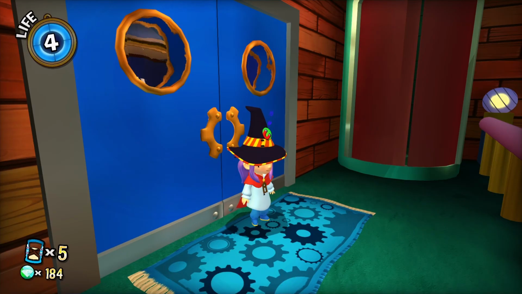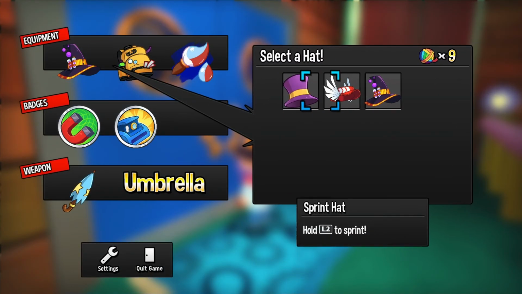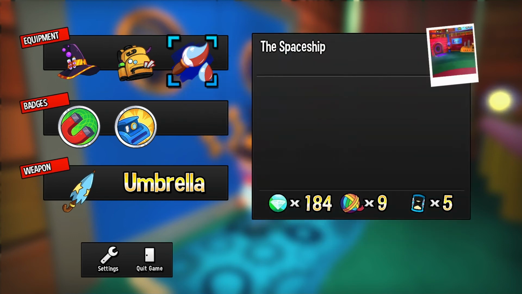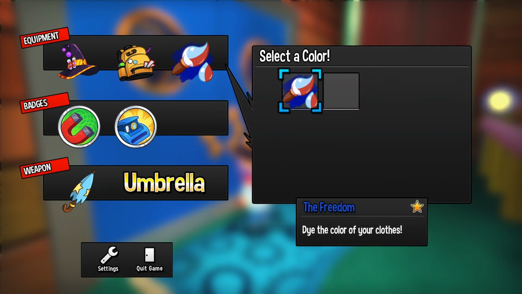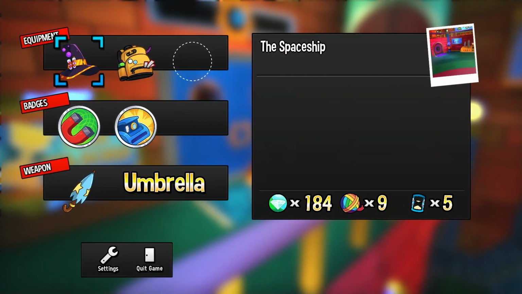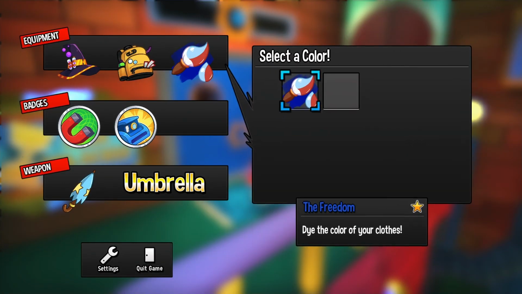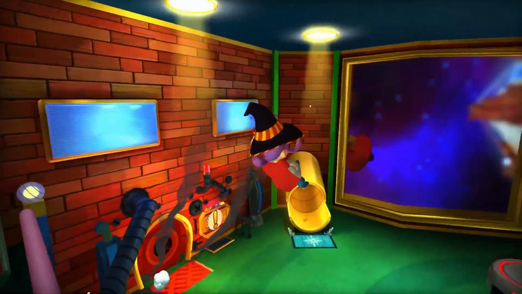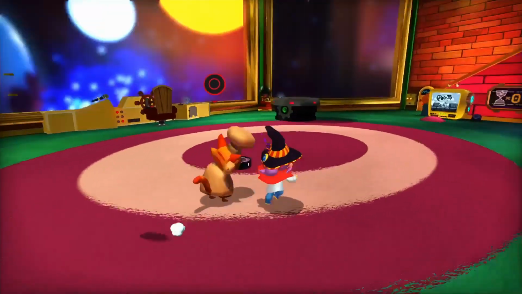Which you can change whenever you want in this menu right here. Like if you get an override for the brewing hat, it'll pop up the override next to it and you can wear that override for this hat instead of this standard version. But here's where we choose our color palettes. We have the standard color, which is what we were before. And then this one here is the new one we got. It's called the Freedom. Pretty nifty. You can use this for a little while.